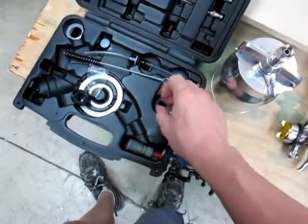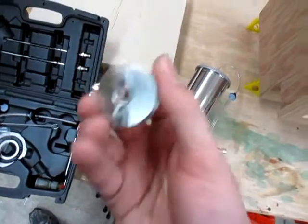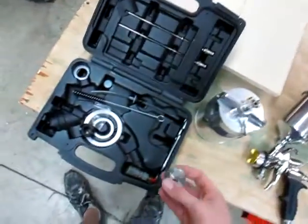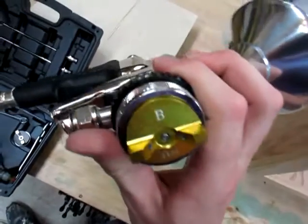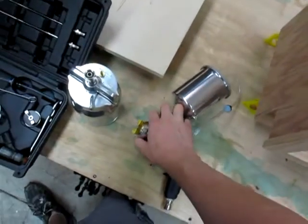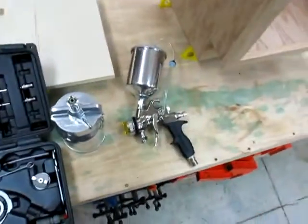Oh, also there are different size air cups too. The D cup is what I use for spraying on latex. Does a beautiful job with that. And then I have currently in it a B cup, yes, funny joke, B cup high solid air cap there, or air cup, I forget which they're called. I've heard them called air cups and air caps. But yeah, I've got that set up in the gun.